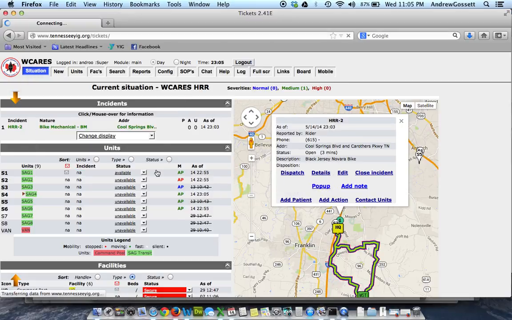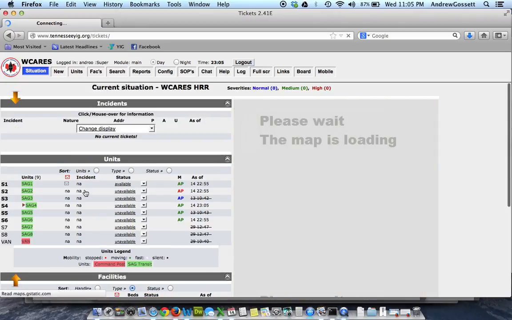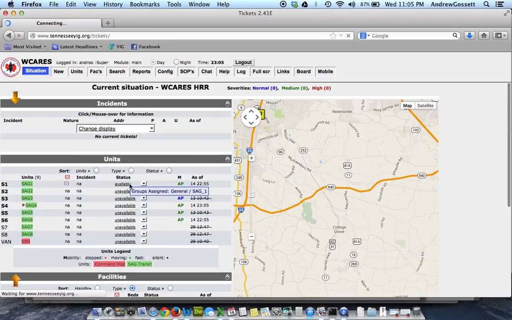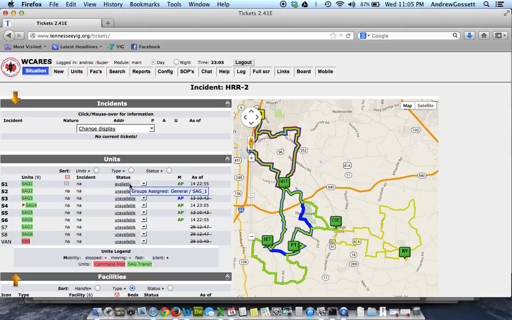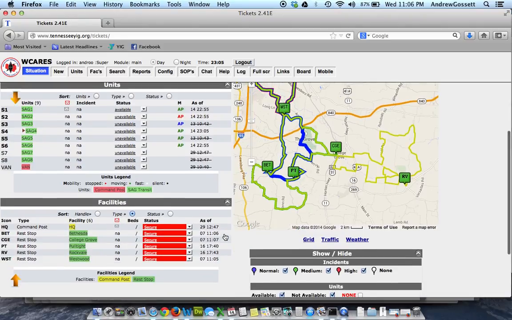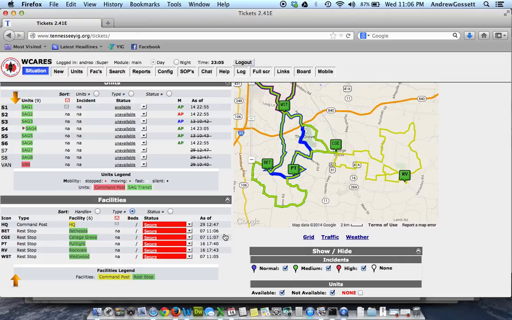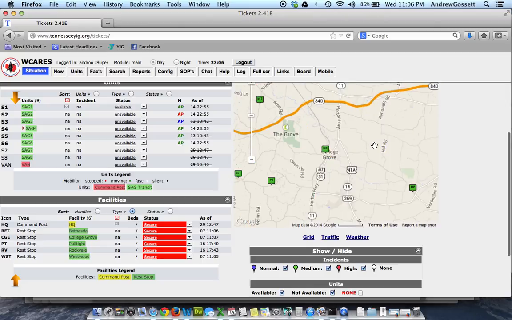So the good thing about that is whenever we dispatch a unit, they're marked as unavailable, and that means that they can't be put onto 2 tickets, and also it gets us to find the closest SAG unit to make the response. We also have the same options with facilities, sending email through the system, and if we want to take a look at all of the incidents over a period of time, we can do that as well. That's a brief summary of how we're going to use tickets.